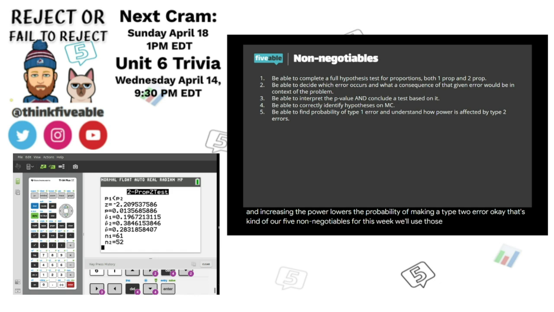We'll use those, especially number 5. I feel like we skimmed over it kind of quick. In the 5-hour cram, I'll make sure we find problems on those. I'm making mental notes of things that we didn't cover as deep as I would like to. Okie doke.